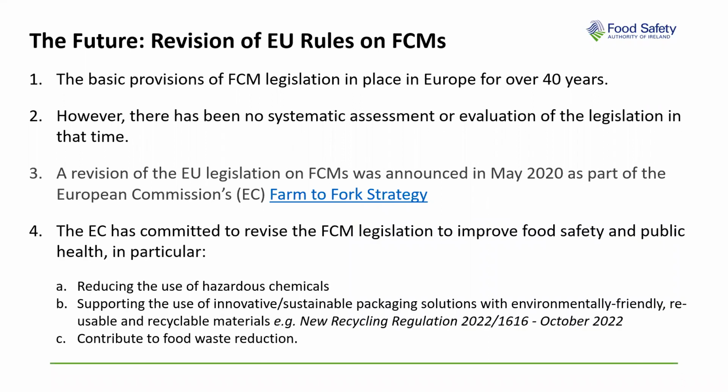And as part of that process, the European Commission has committed to revise the legislation to improve food safety and public health. In particular, what they're looking at is reducing the use of hazardous chemicals. So they want the industry to look carefully at what they're using in packaging, in equipment, and so on, and try and limit the amount of hazardous chemicals that they use. Sometimes it's not possible to do that, but it's to put that thought in the manufacturers and the users of FCMs that they should try and limit the use of hazardous chemicals.